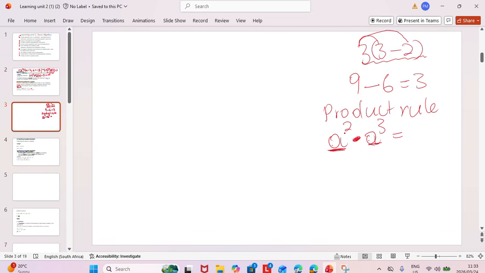What do we have? The bases are the same, we are multiplying. So when bases are the same and also multiplying, you take one base and add the exponents. So it is going to be 2 plus 3, then a will be equal to the power of 5. All right, so let us go back now and do the second example.